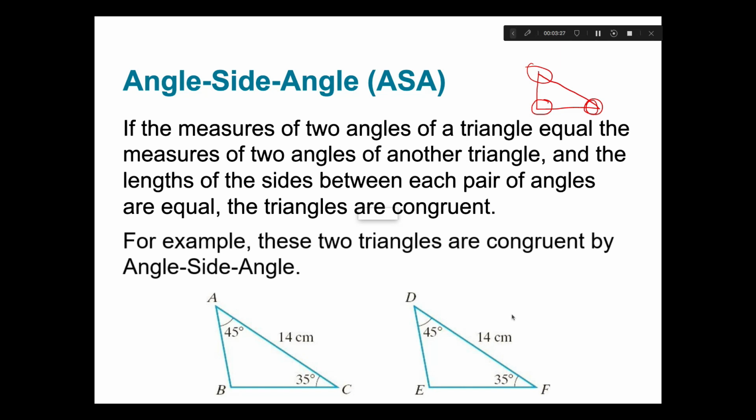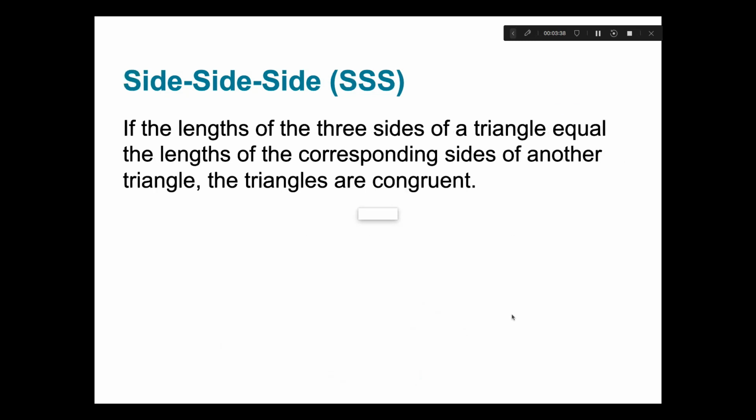Yep, exactly. Okay, so angle, side, angle is our first thing that we talk about when we talk about congruent or similar triangles. Then we can talk about side, side, side. If the lengths of the three sides are the same, then your triangles are congruent. If they're proportional to each other, they are similar. It's what we just talked about. If all three sides are the same, obviously you have the same triangle, right? Pretty basic.